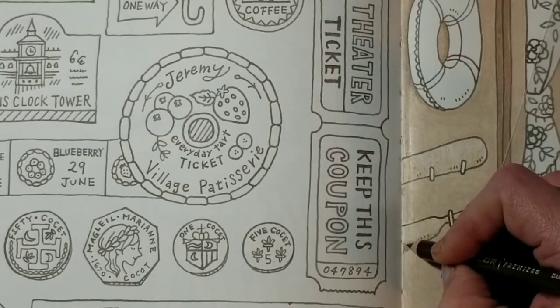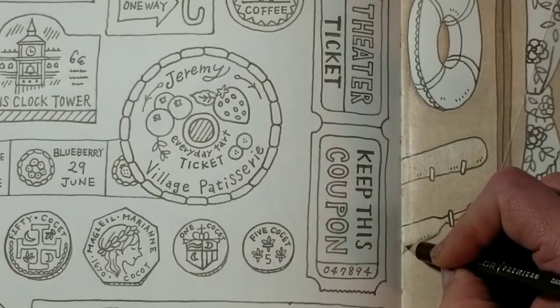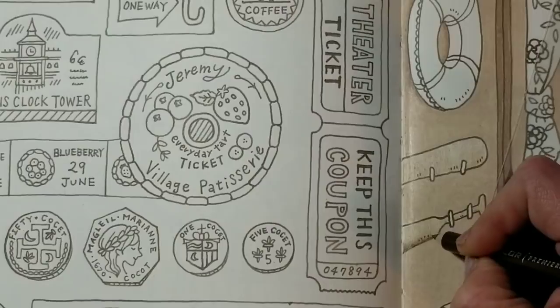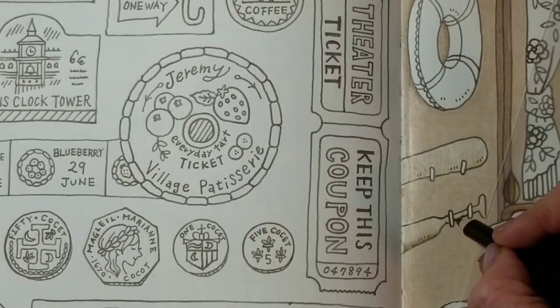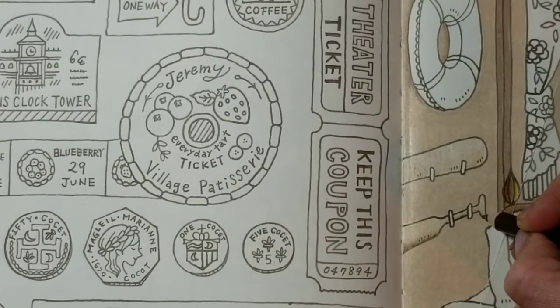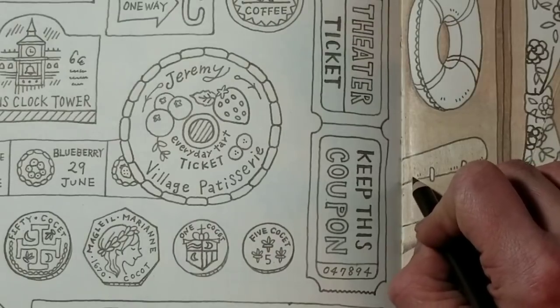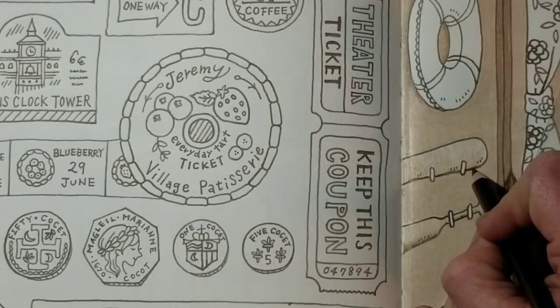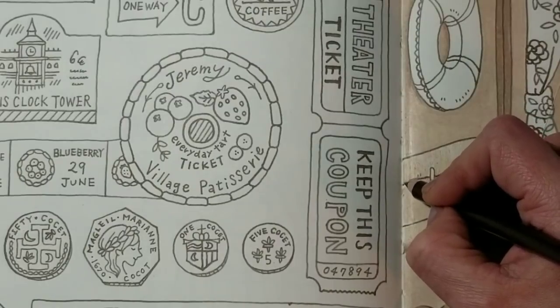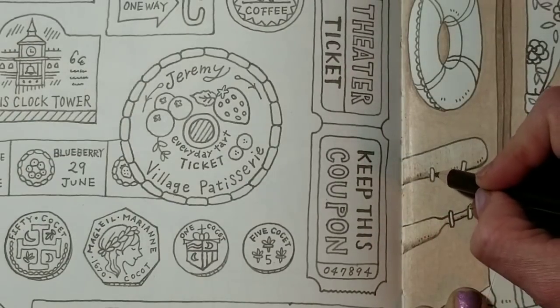So this is just going to be along the bottom. So darker down here along this edge, and then as I bring it up, it's going to get really light because the goal is to fade it out into the rest. Same here, we're going to put that little line right there, and then just very, very carefully blend it up. And the same thing here. Let's put the dark brown there and then pull it up. And we're going to do the very same for this oar. Hopefully you guys can see pretty clearly where I'm going with the dark brown.